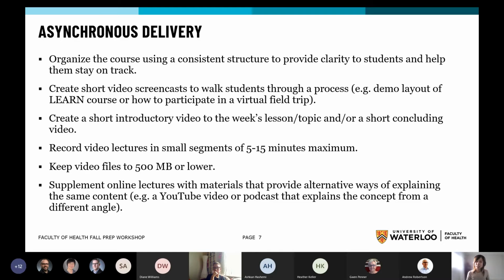Another strategy I've seen a lot is using short video screencasts. So you may have a course where students in general are familiar with Learn, but yet they might not be familiar with the way that you set up your course. The way you set up your course could vary quite differently from another of their courses. So using a screencasting tool to say, here is where you can access discussions, or here is where I will be posting content, would be very, very useful.